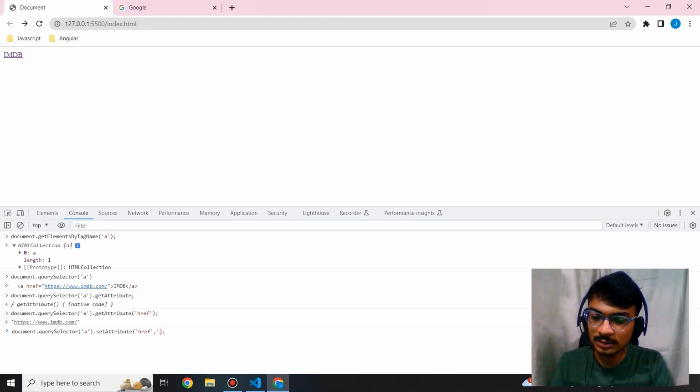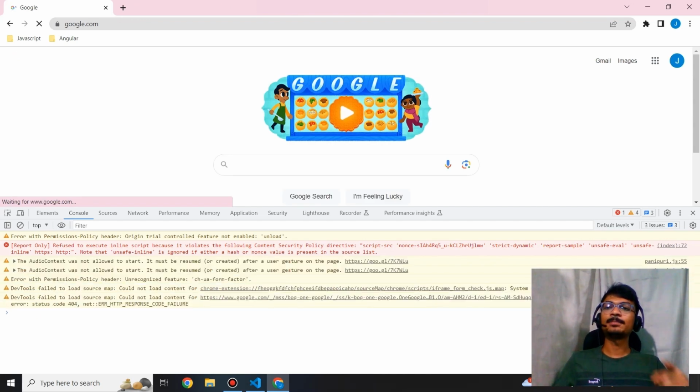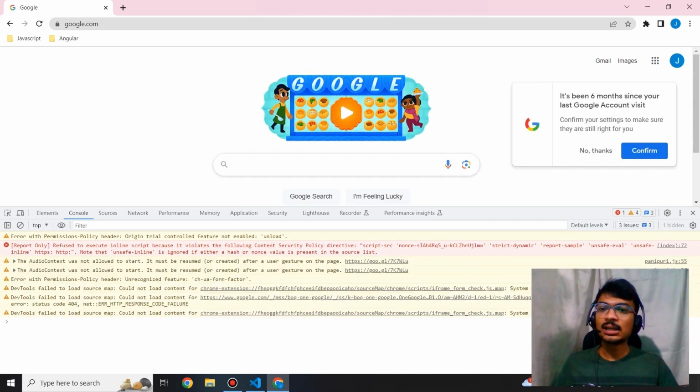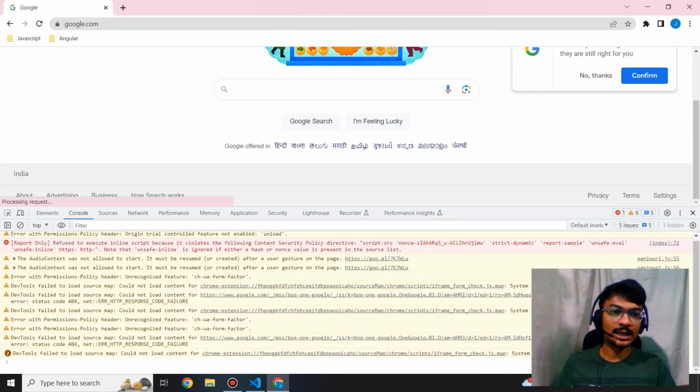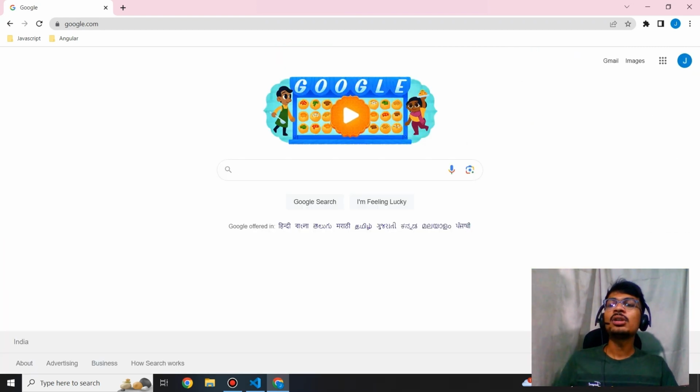The value is google.com. Okay, the return value is undefined, but if I click this IMDb, I'll navigate to the Google page. See, because I set this value. If I close this console, see, this is a Google page. So this is how we can use the getAttribute and setAttribute methods.